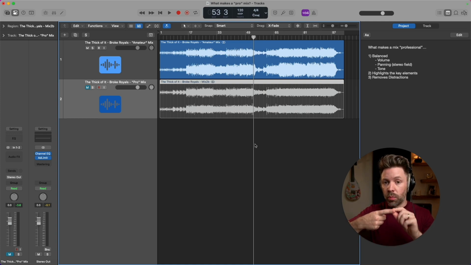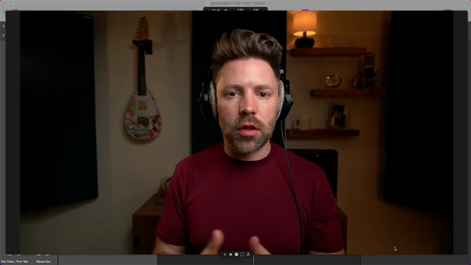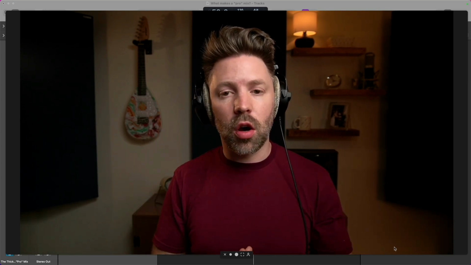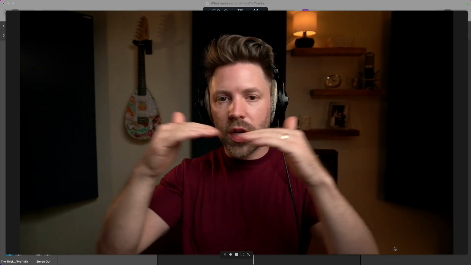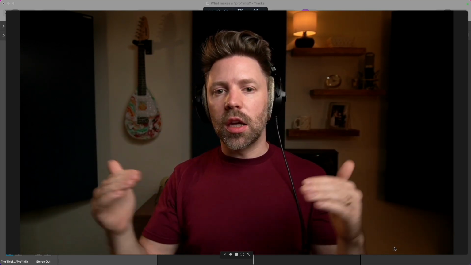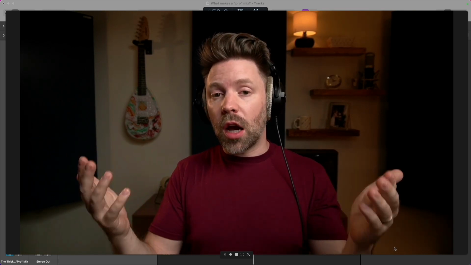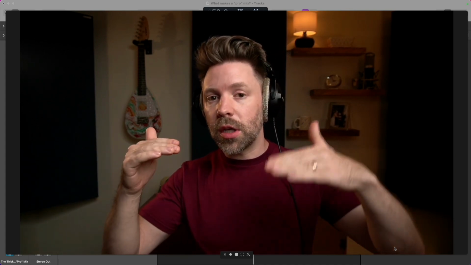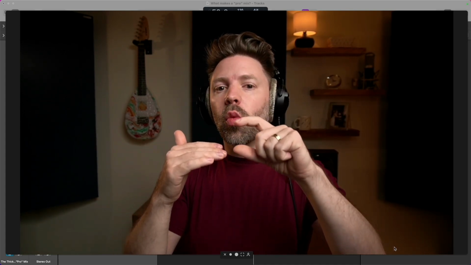So it should feel balanced across the volume, the pan, stereo field, and tone. It should highlight the key element, and it should remove any sort of distraction. And if you do those three things, then your mix is going to feel way more balanced, and it's going to be able to be enjoyed by the listener. And most listeners aren't going to be able to tell if it's a professional mix or a mix that you did at your home studio, because that threshold, as long as you're hitting those things to the best of your ability, is enough for most listeners. And then most audiophiles also, if you're hitting those things well enough, that's going to cross their threshold. And then everything beyond that is just about preference. What do you want this mix to be?